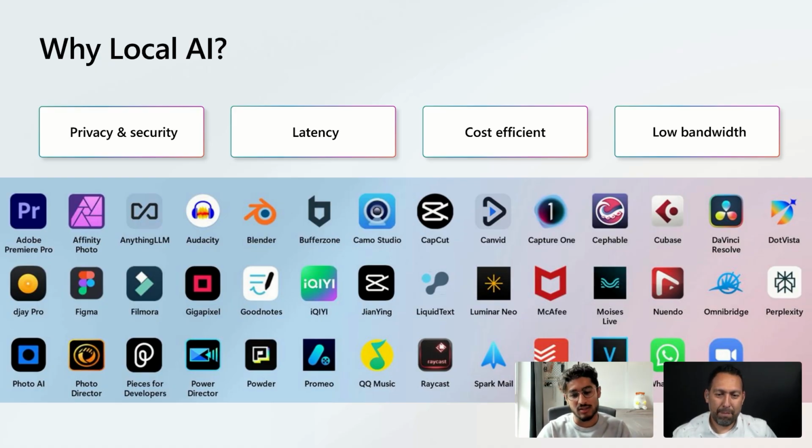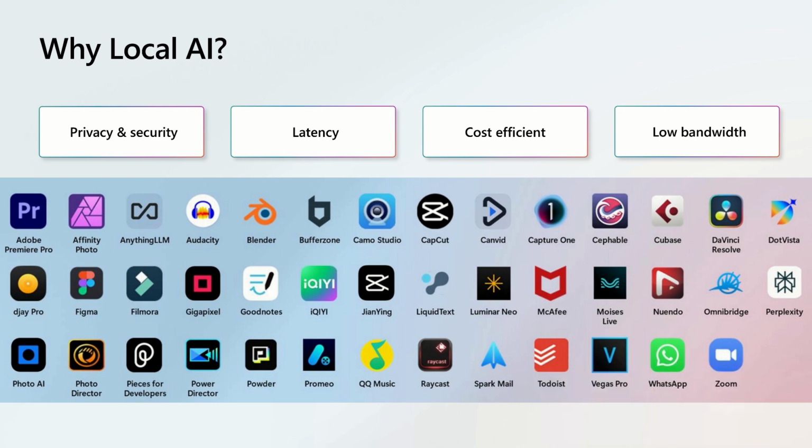And then cost efficiency is also really important because these can get expensive. I don't know about you all, but I am subscribed to a couple of AI services, and it can be really challenging when you have so many to look at. And I'm sure you've maybe had the same experience. Yes. So in the case of local AI, as long as my hardware is good enough, I can run whatever I want for completely free outside of electricity costs.